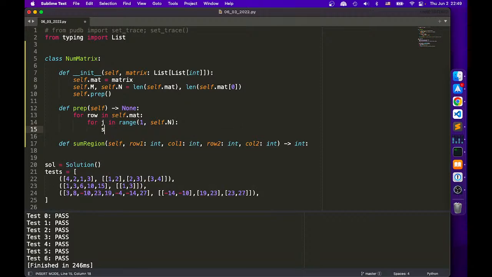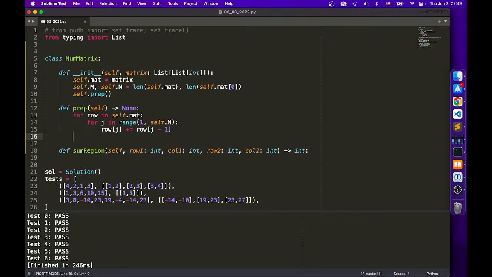Say self.mat row j plus equal to row j minus 1. Yeah, this one plus equal to the one that came before me. So that's it, and then we do it again.